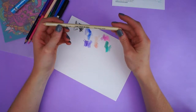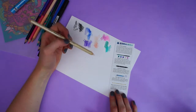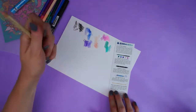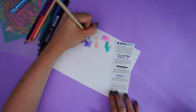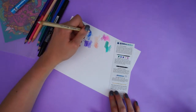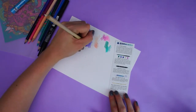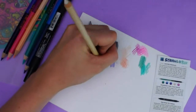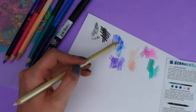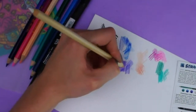Alright, now. What end with what end again? Let's read it. So, double ended pencil with eraser core. So, ideal for pinpoint erasing. The pink tip is perfect for graphite and coloured pencils. So, let's use the pink tip. Oh, that's not bad. It has actually removed some of the pigment. Not as much as I was expecting, but it's definitely lightened it. I don't know if you can tell on the camera, but that's where I've been rubbing out. It's almost like smudged it, but it has erased it at the same time, just very lightly.